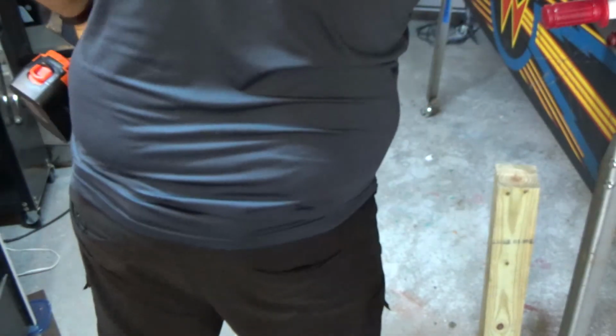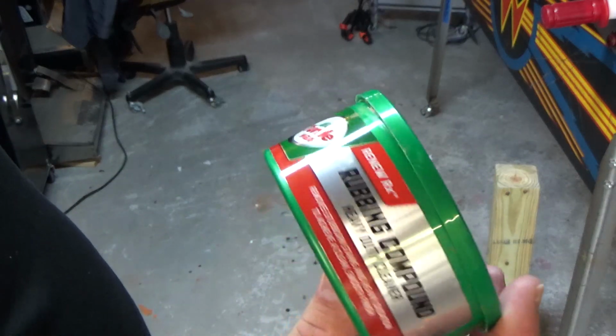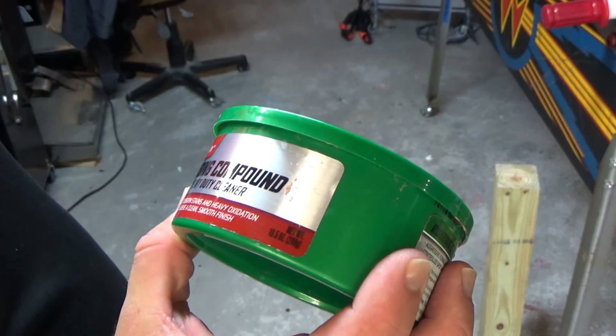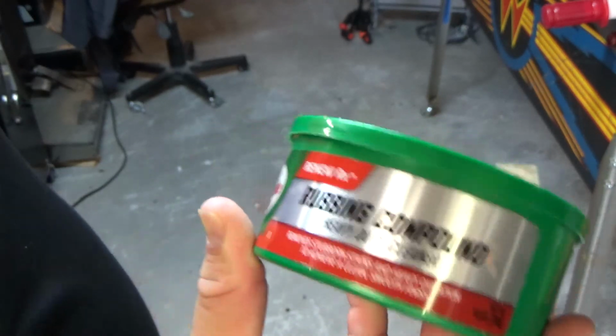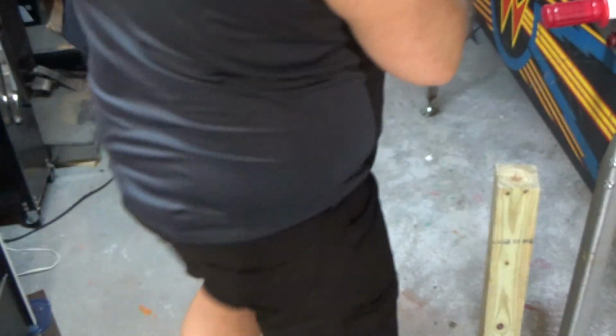So the next step, we want to use something that's a little bit lighter than 2000 grit sandpaper. We're going to use this Turtle Wax rubbing compound, and this is going to polish it up a little bit more.